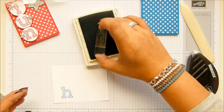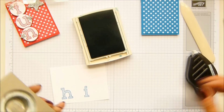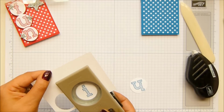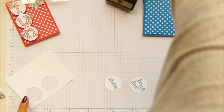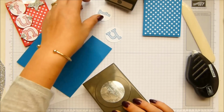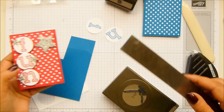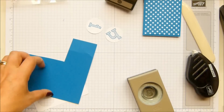And I want to leave a gap because obviously I've got to punch around them. And I appear to have put one of my punches away. So punch out the H with the 1 3/8 of an inch circle punch. And the I. And the next one I need is the 1 3/4 circle punch. Apologies for my arm in the camera shot. So I want the next size up. Is that the right one? Oh, it's not. Which one's it meant to be? Oh yeah, that one was meant to be the 1 1/4.